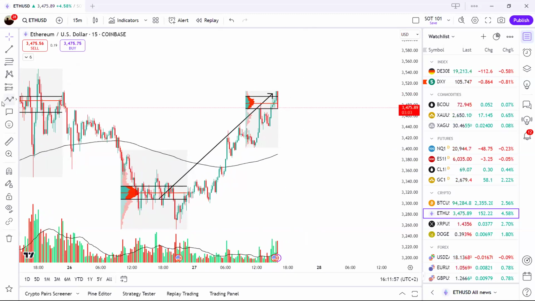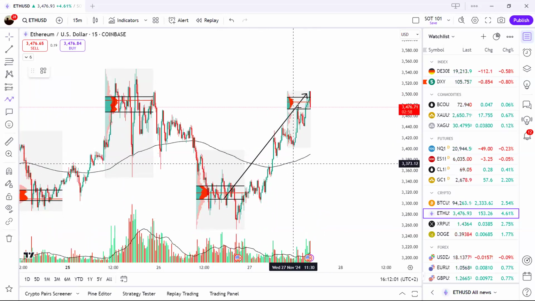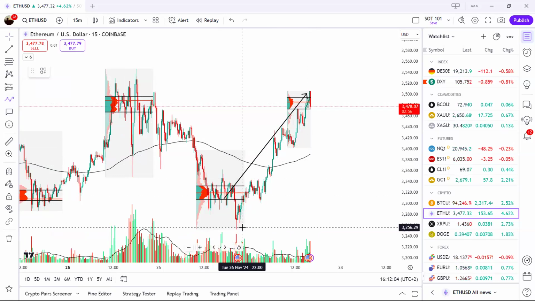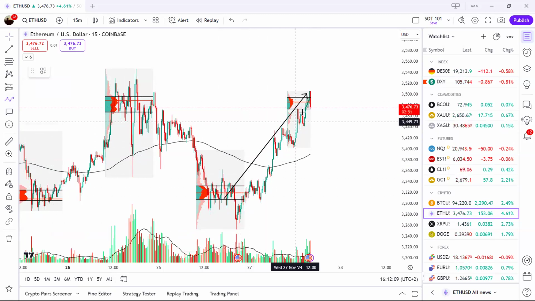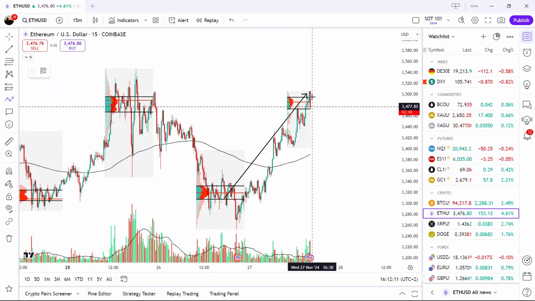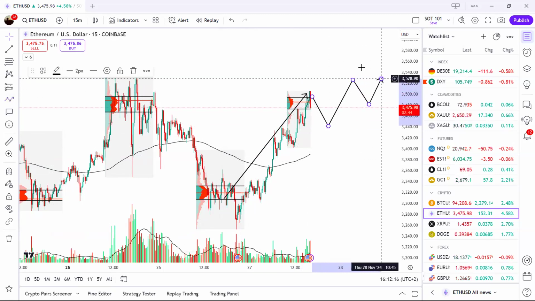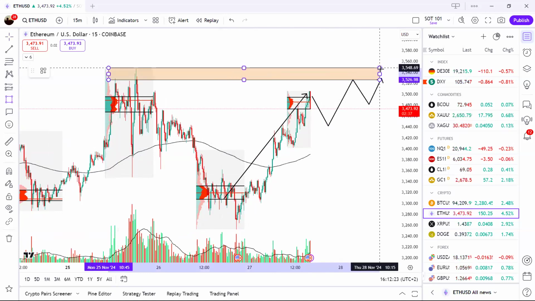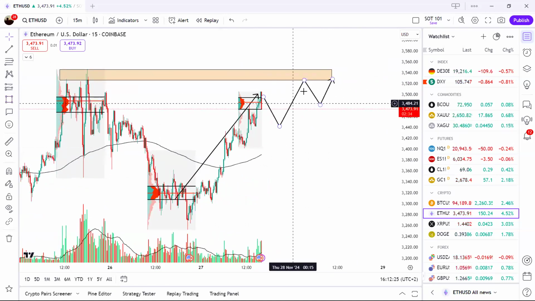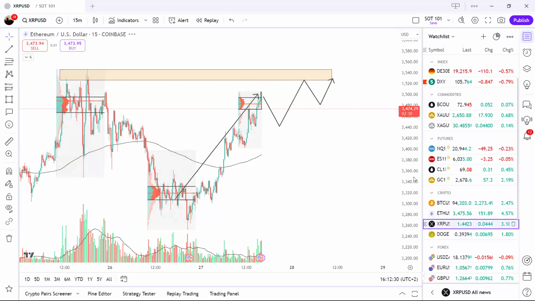But again, Ethereum is creating beautiful higher highs, higher lows, higher highs, higher lows, since yesterday afternoon, or yesterday evening actually. So we are in a really nice, decent uptrend. So again, I would like to see continuation trades. We might find some resistance in this area over here. So obviously just see how the market reacts at this price level.